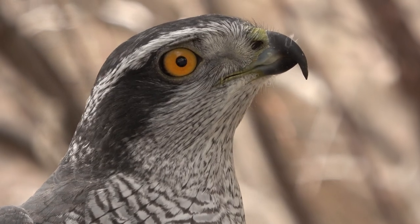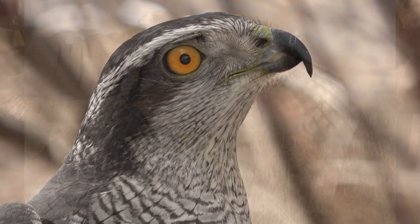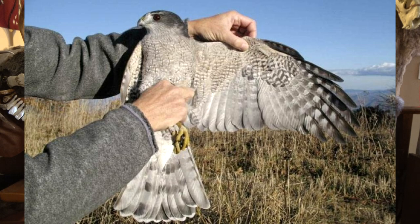They never give up. They have so much speed and agility. And that is, of course, the case with Cooper's hawks. Now, Cooper's hawks themselves, genetic studies have been done to try to really see where they fit in the family tree of accipiters. And even though they look more like a sharp-shinned hawk, like a giant sharp-shinned hawk, it turns out they have a common ancestor with the northern goshawk. And occasionally, even in the wild, they have been known to hybridize with northern goshawks.